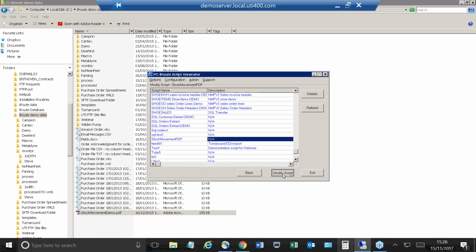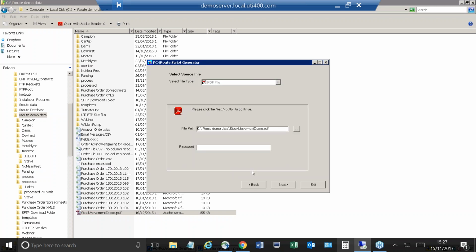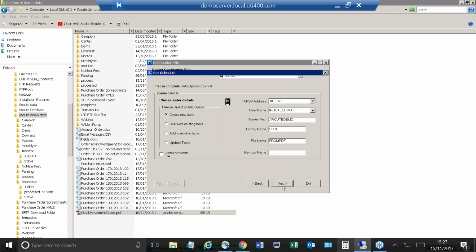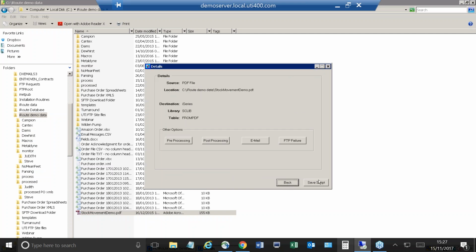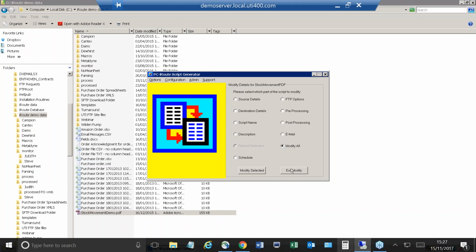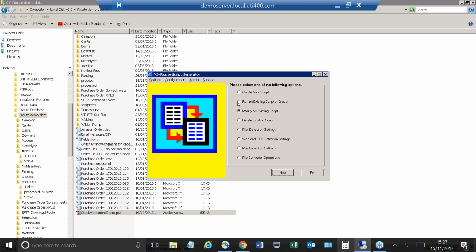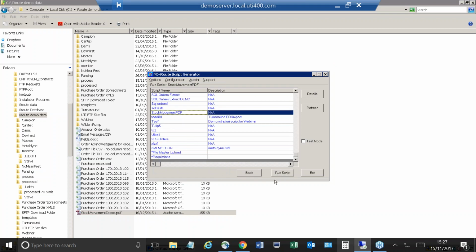Now on the iRoute client, there's not a lot of difference here. As we've seen before, basically, I'm just saying, okay, it's a PDF file, which file it is, and where I want to put it on the iSeries, give it the text, save the script, and then run it. Oops, sorry, I didn't run it to the right place, so I'm going here to run it. Start movement.pdf. So I click run.